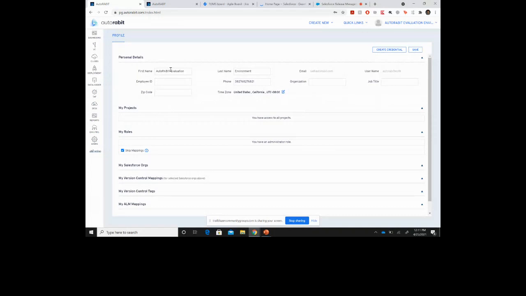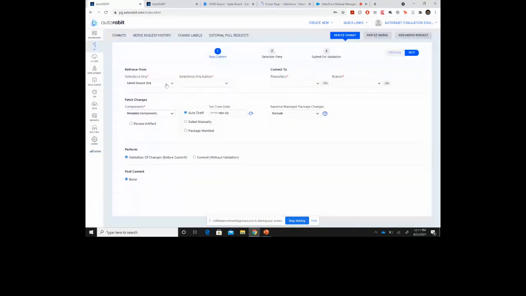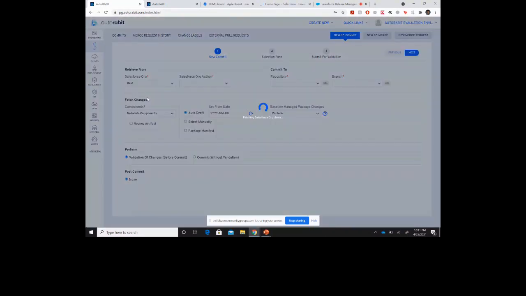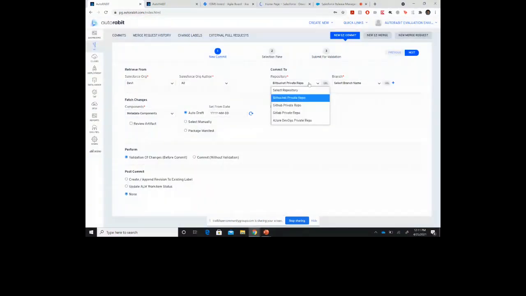that we have already created as part of this user story, and it's going to commit it to a specific branch. To do so, I choose the source from this view here. That's where my repository is, in the form of Bitbucket, but as you can see, we support all flavors of Git, and we also support SVN and TFS as well.